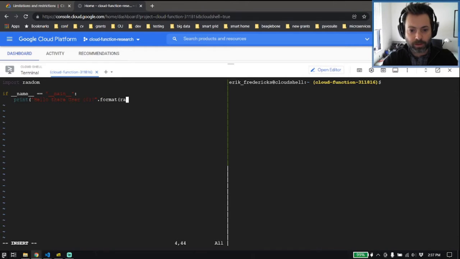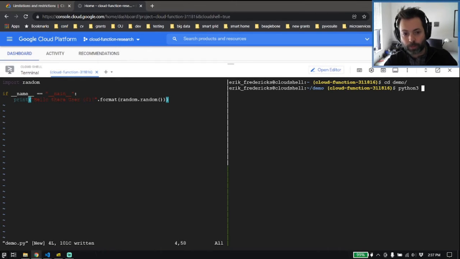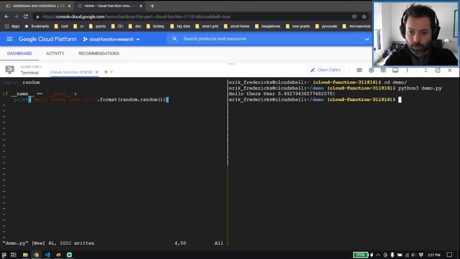And let's say random dot random. Yeah, we'll create a random float. Silly little Python program that does nothing, right? The goal here is to demonstrate that yes, we can do Python in here. So Python, I'm going to use Python 3. We call this demo. Hello there, user 0.49.